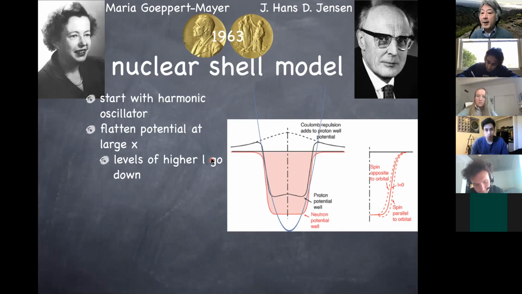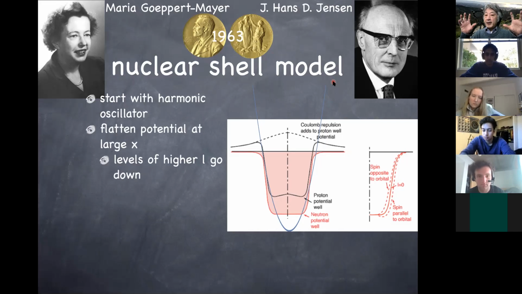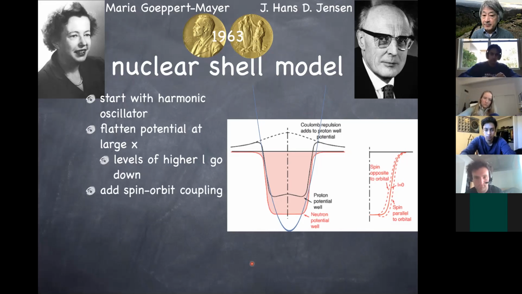And that state can be classified as a state with 0 orbital angular momentum, namely an S state, and also a state with 2 units of orbital angular momentum, namely D states. And as you know, these states have wave functions more spread out to the outside compared to S states. So if you flatten out the potential on this outer portion, then the D orbital state would experience this decrease in potential much more than the S states. And as a result, these states would go down more than S states.